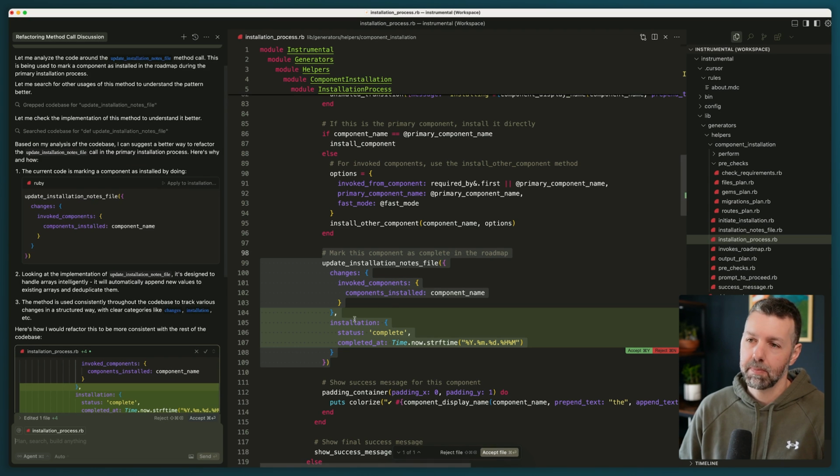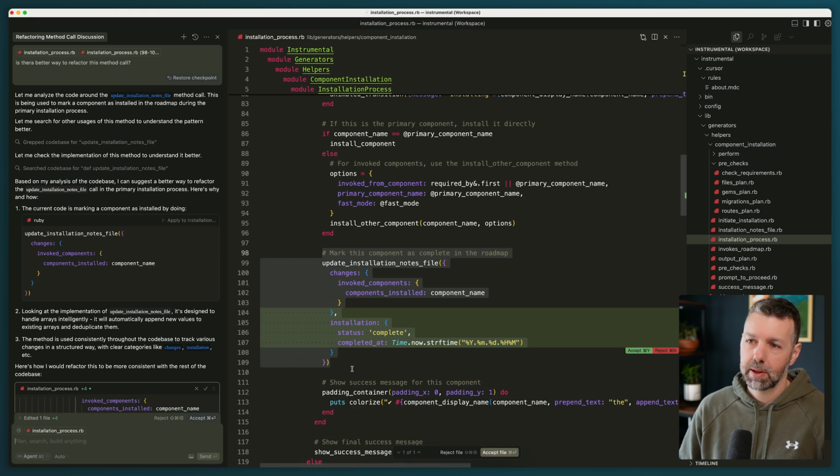So here's what happened here. I asked it a question about a specific section of code. And the first part here, this is not actually the suggested change. All it's doing here is referencing. It's saying the current code is this, right? It's sort of just pointing to it. That's what this block is.